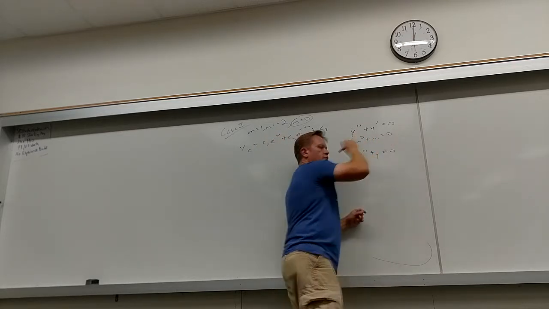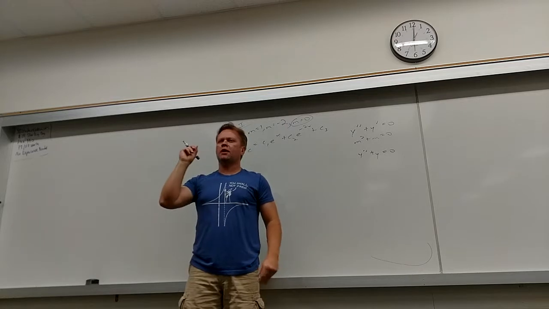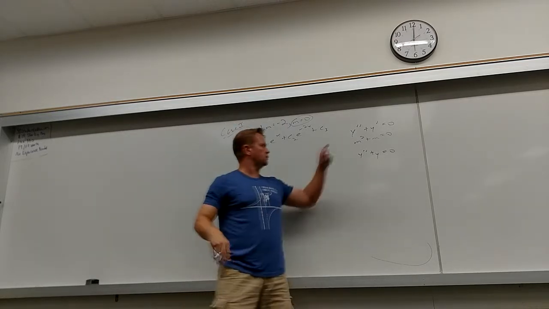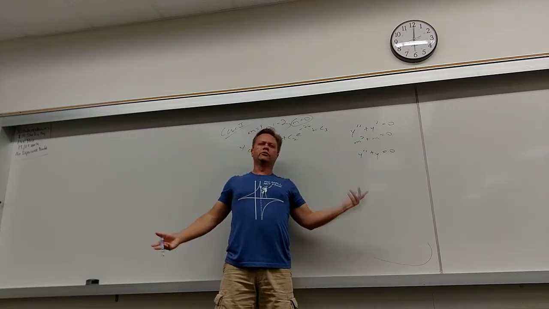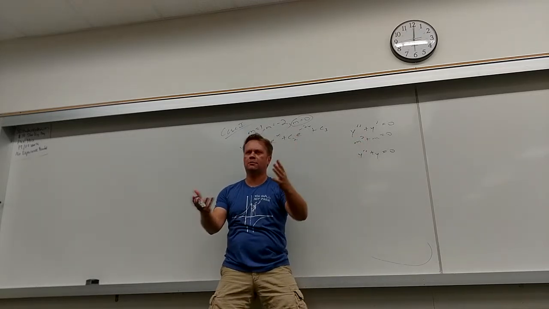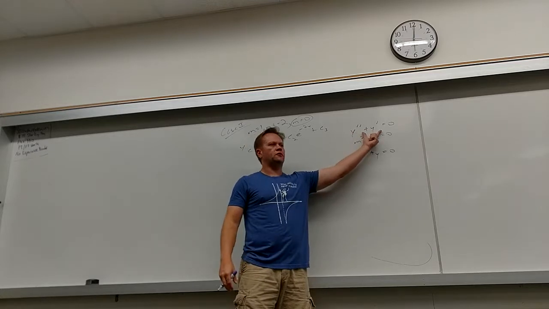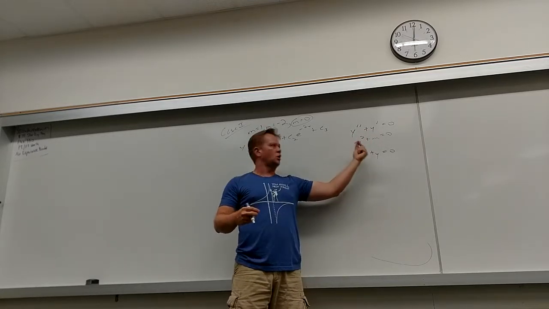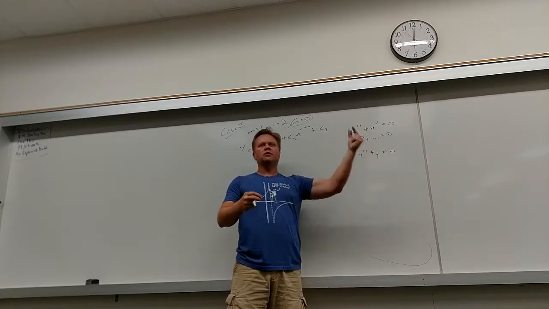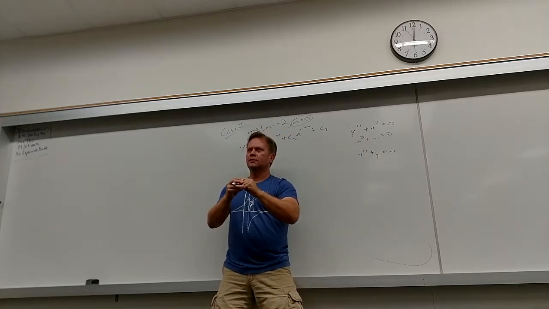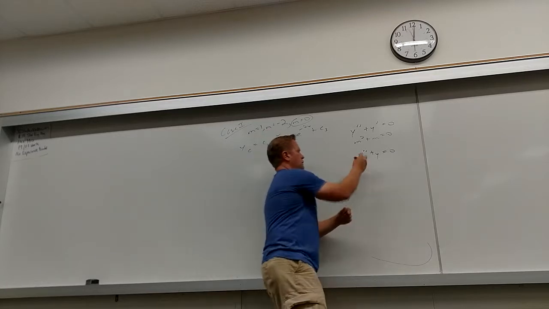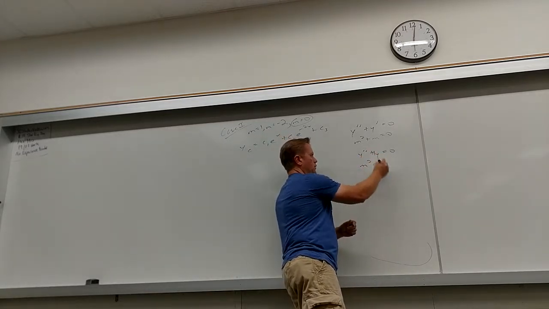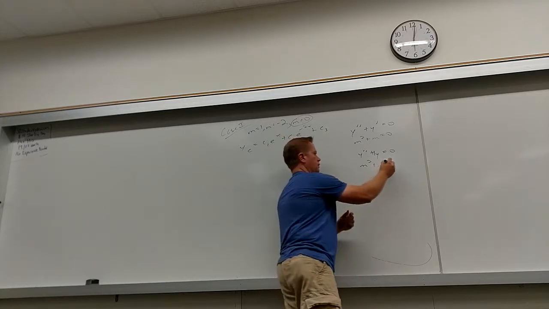Because remember, you can't forget this. It's not that I'm making derivatives become powers. And if you forget why this works, part of your brain is going to go, oh yeah, derivatives are powers. No, that's wrong. This came from assuming the form of it being e to the mx. When you take derivatives, the m comes down. When you don't take a derivative, the m doesn't come down. You guys with me? So I'm getting way too many people telling me this is m squared plus m, when really this is m squared plus 1 equals 0.